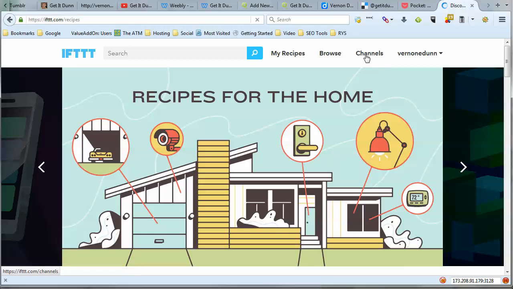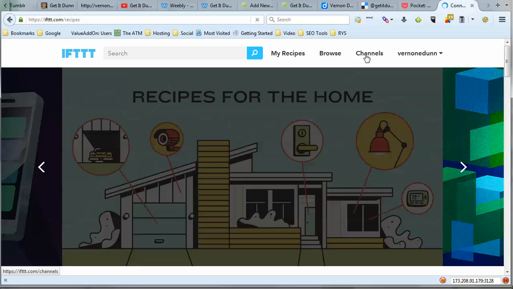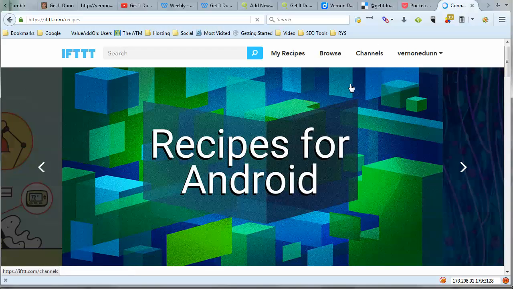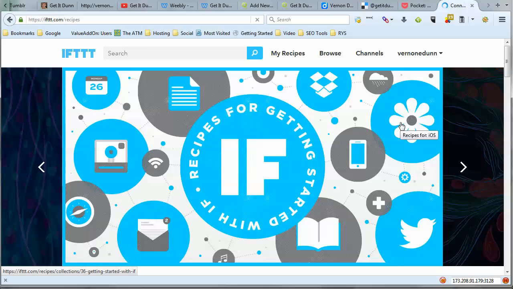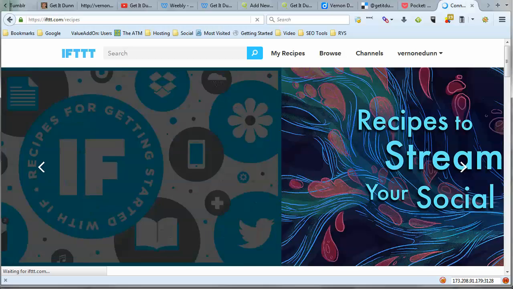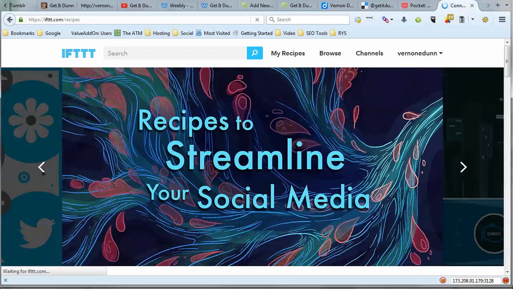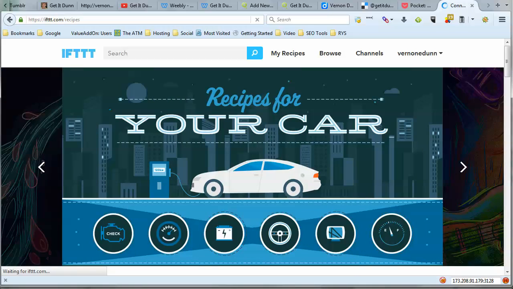And we're going to come up here where it says channels and click on that. And we're going to go right on down the line here as soon as it refreshes and start connecting each one of our channels to ifttt. Let's try this again. It didn't work the first time. Hopefully ifttt is not going to be slow right now. Sometimes maybe it's under a lot of load, and it reacts slow, and that can be a bit annoying because it can waste quite a bit of time, and it seems like that's what it's doing right now.